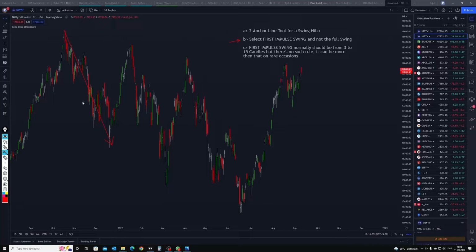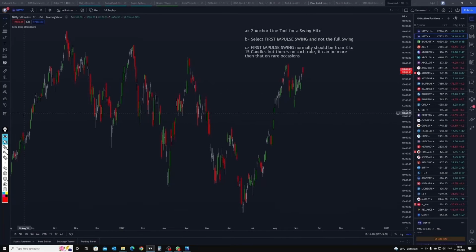In relation to this swing, we'll say that this high and this low can be the first impulse swing. You can also say this high and this low can be the first impulse swing. The choice is yours. But theoretically speaking, this is the first impulse swing.